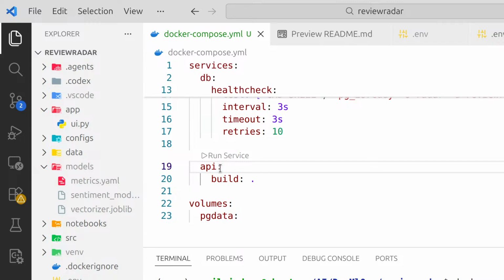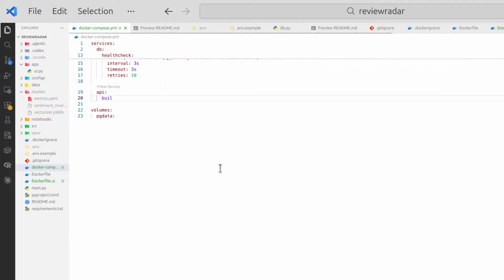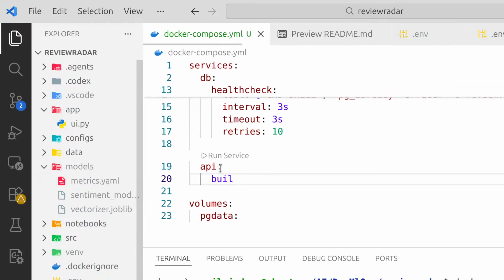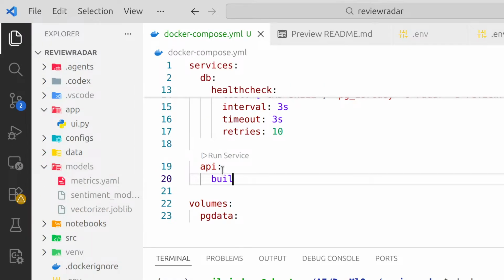So now db will point to PostgreSQL and api will point to the API. And this build . means build this service.